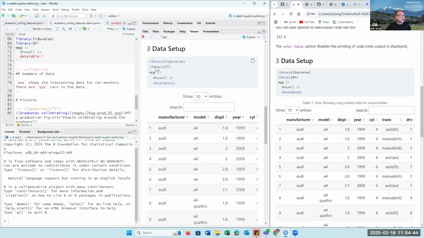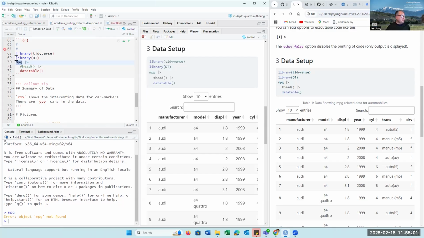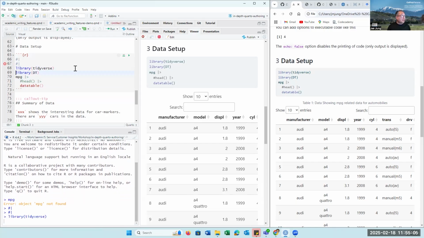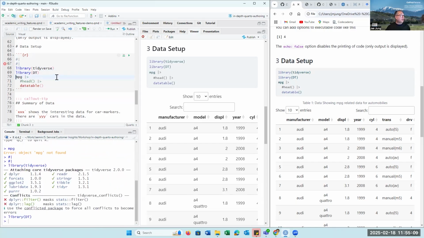Inside the code chunk, we have a code. So here is a very simple one that shows that we want to use this data set called MPG data. We need to load up library tidyverse and then DT library.